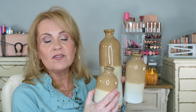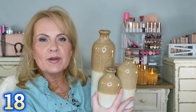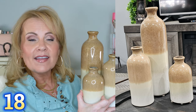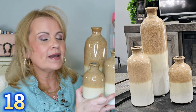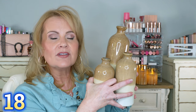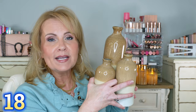Let me share these adorable vases I have sitting in my living room — a group of three. I love the aesthetic, the two-tone look, and that they look a little bit rustic. They're so pretty sitting together — I'll show a picture of where I have them on a tray on my coffee table. They're really heavy duty and would look gorgeous anywhere in your house, even on a kitchen counter with a couple of dried flowers. They're a really pretty addition to my decor and on sale right now.